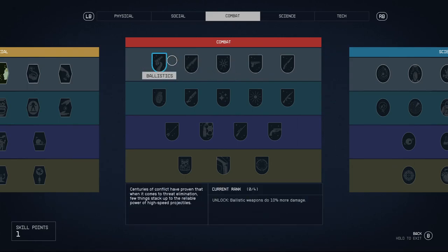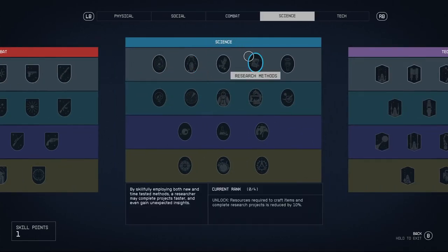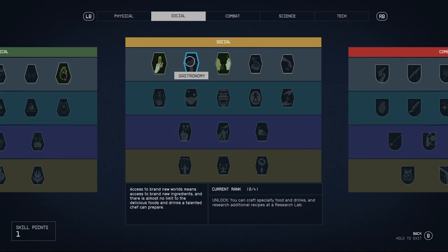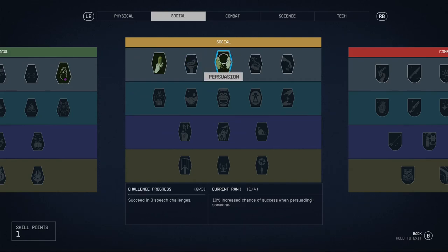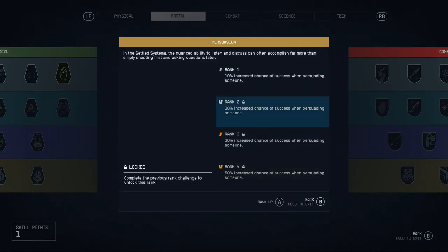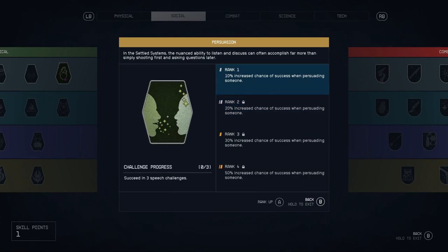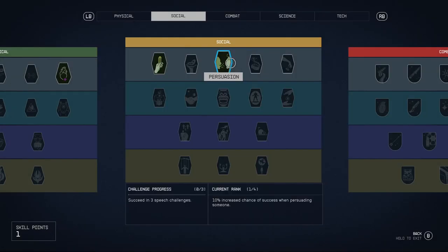So combat. Let's take a look. Let's check out social, because we did do commerce. Buy for 5% less and sell for 10% more. So challenge progress, buy or sell 25 unique items. Gastronomy, you can craft specialty food and drinks and research additional recipes at Research Lab. 10% increased chance of success when persuading someone. Ah, okay. So that's kind of cool. So it's similar to Skyrim, you just have to do stuff in order to get better at it. I do like that. So I have to succeed in 3 speech challenges in order to rank that up to 2. Very cool.